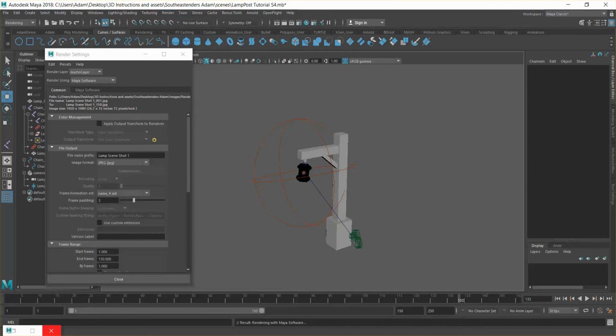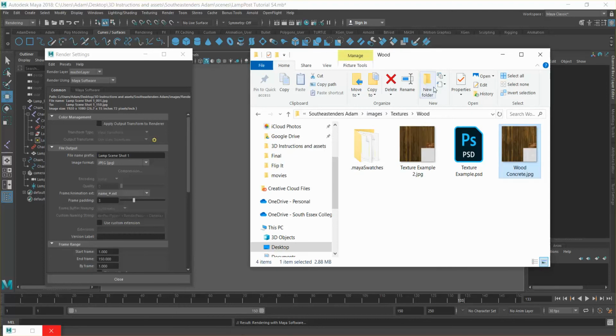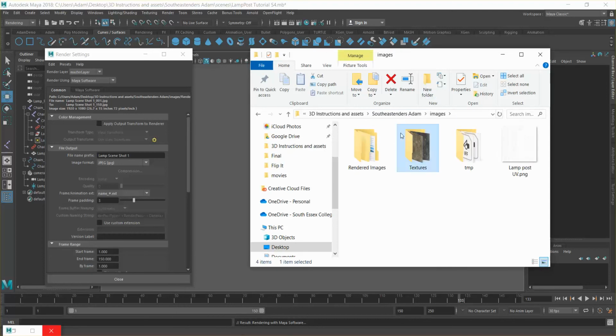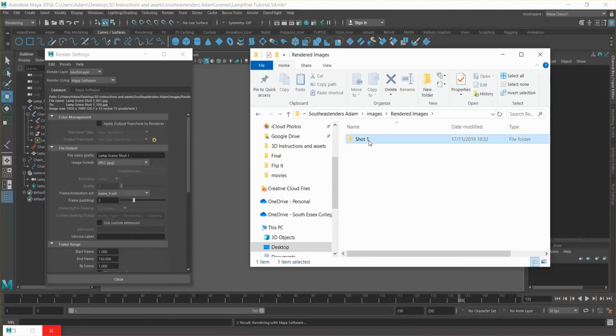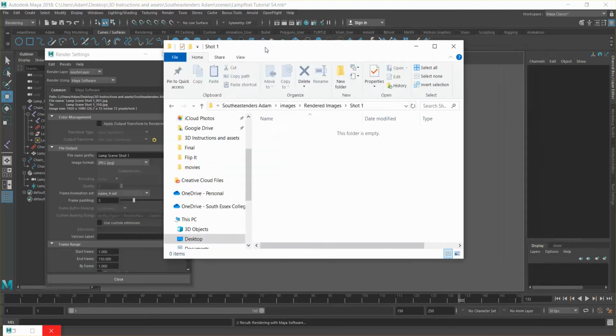Okay, and now that is going to start, and you'll see it appear down here. Now, one of two things might happen. You may find that you see all the shots individually render in this bar, or you may see it doing this for ages, and then suddenly they all appear. I think with the college network in particular, there may be some barriers there. But just so you know, it should happen.